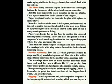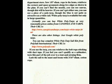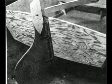If you can't get either one, you can use a piece of a polytarp, though the blue is not quite as attractive as a white sail. White polytarp is available, but only in large quantities. Actually, you can buy white polytarps at very reasonable prices online from Canopies and Tops. The URL is http://www.canopiesandtops.com/tops-white-tops.html. There are also other listings. Just Google white polytarps.